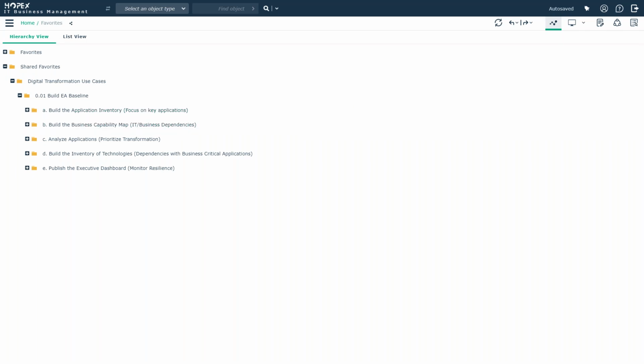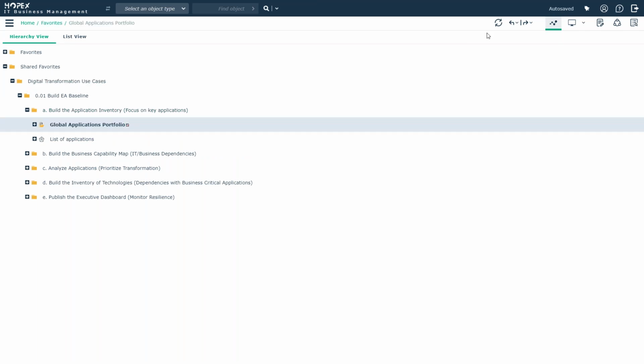So when it's time to improve upon a specific capability, you already know which applications are providing a given feature or functionality that is absolutely critical to the success of your business. But also keep in mind that these steps, you're not doing them one at a time. You're often doing all of these things at the same time. So with that being said, let's go ahead and take a look at a portfolio.